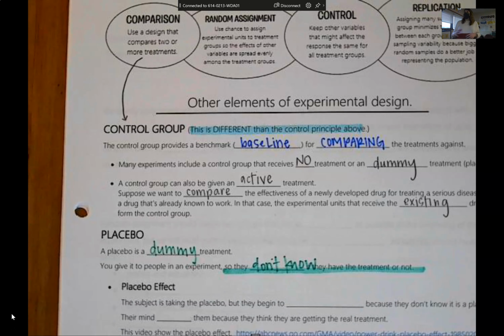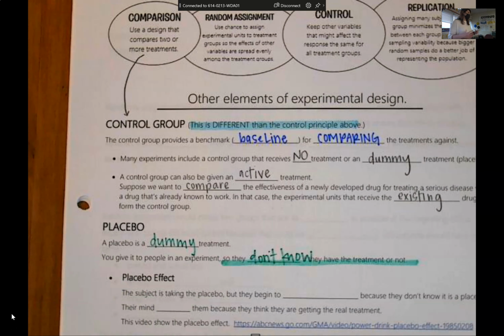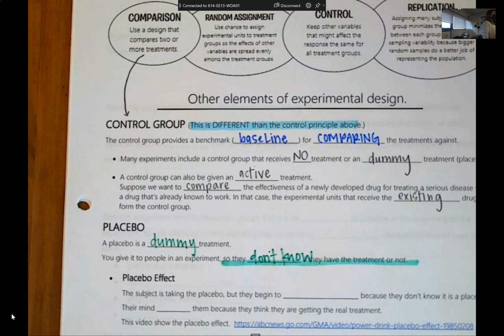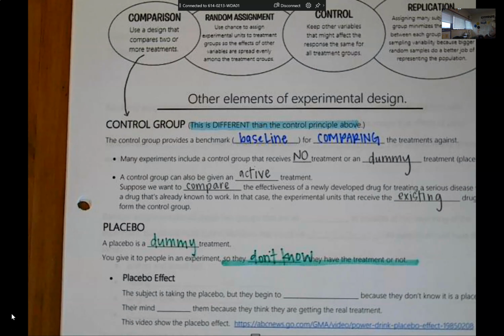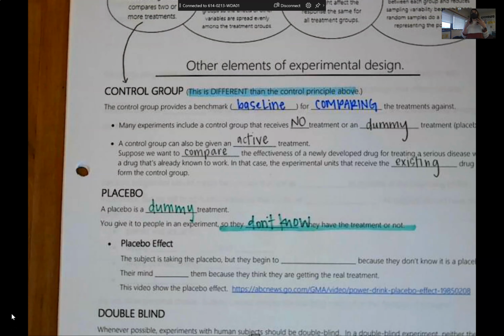So we're going to look at an example coming up where the participants in an experiment are testing aspirin's effectiveness. So we would want to divide those subjects into two groups. One group would take aspirin, the other one wouldn't. But we need to give them both a pill that appears to look like aspirin. If we don't, we can have what is called the placebo effect. And even if we do, that still kind of exists.